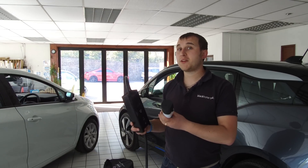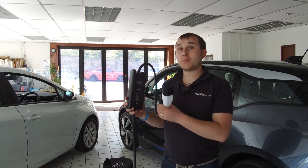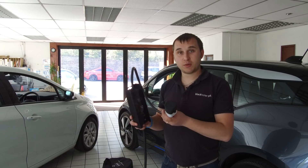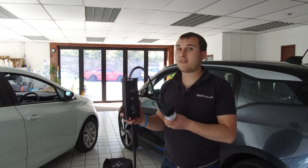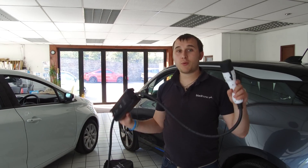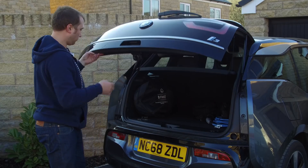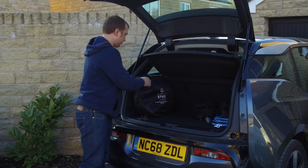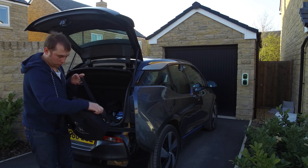If you are supported by an energy company like Octopus — and other energy companies are probably talking to OME at the moment — it might not be the only company OME is going to deal with, so it's likely they will carry on supporting the subscriptions for the box. It is basically a Type 2 to Type 2 cable for your house. You wouldn't really take this out in public, however there will be some uses it can do on public chargers, but not just yet.